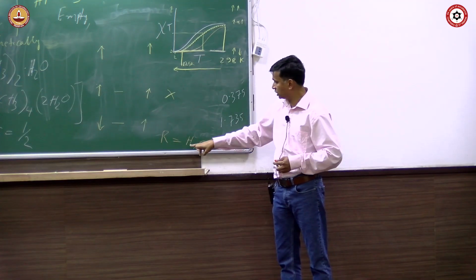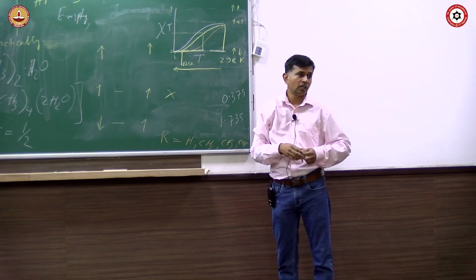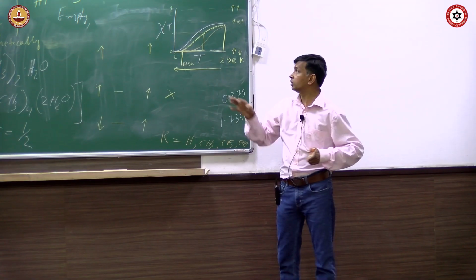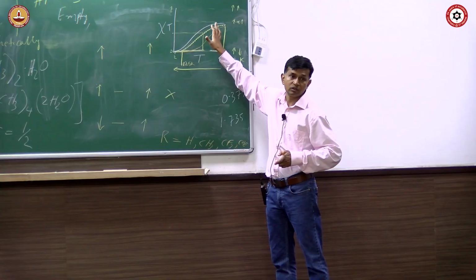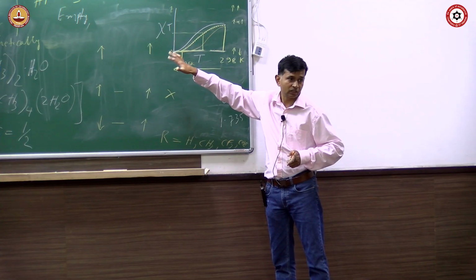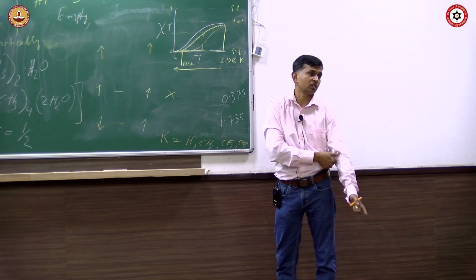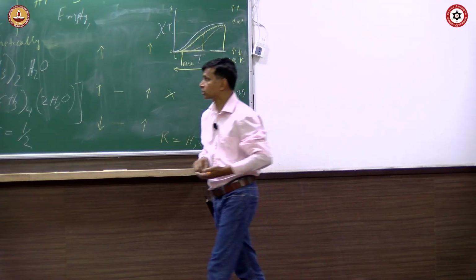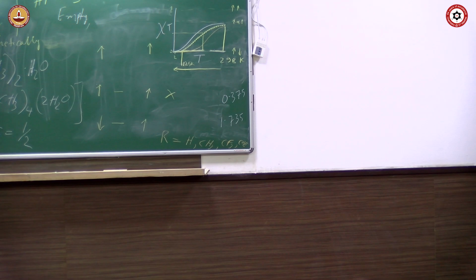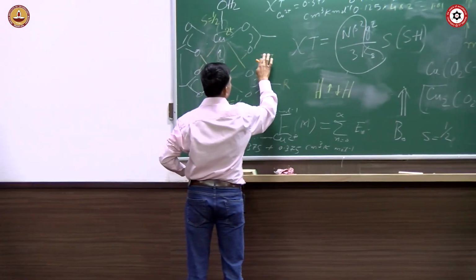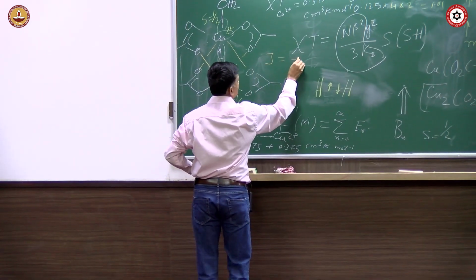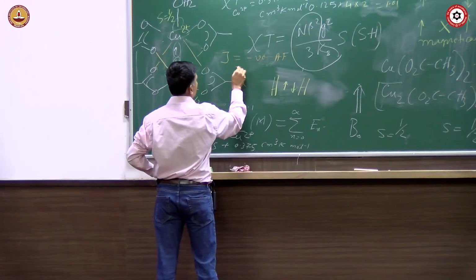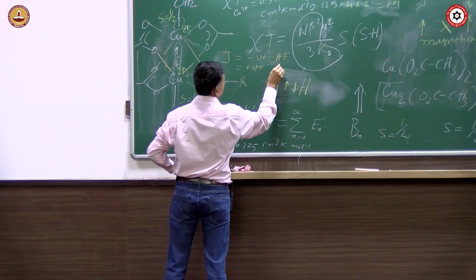If I go, suppose, above this one, I am making the strength weaker. So they will not fall as fast, and will take more cooling to reach the same state. Fine, so that is clear. So there is something called J here. J is the coupling constant, and if it is a negative value, we call it antiferromagnetic coupling, and if J is positive, we call it ferromagnetic coupling.